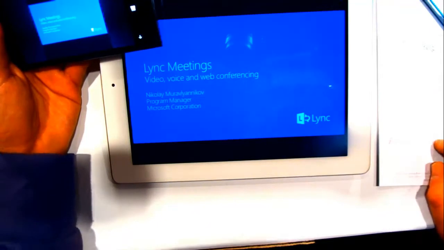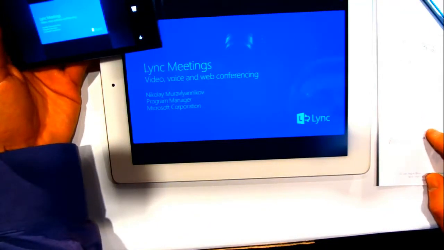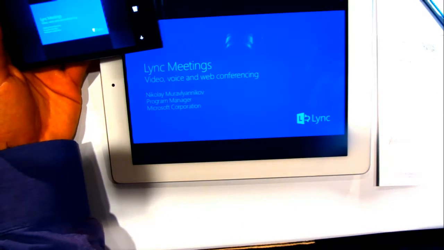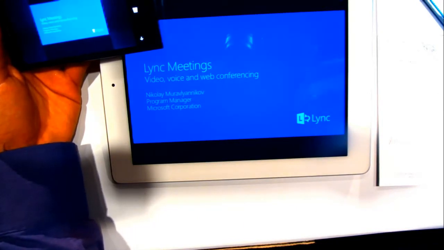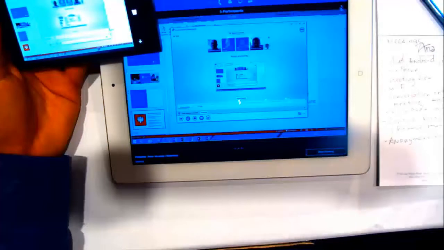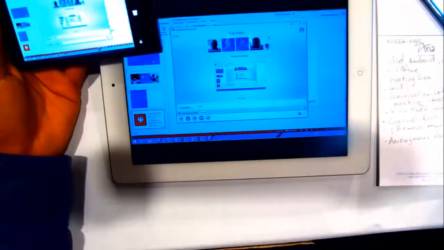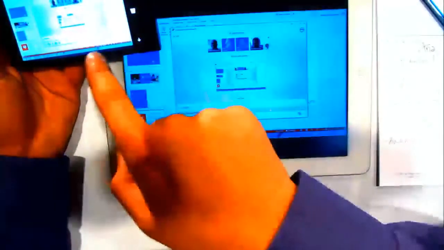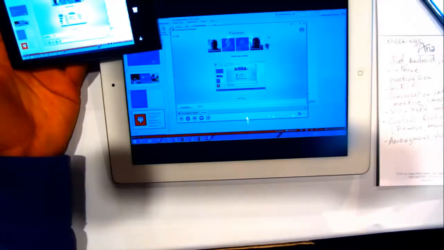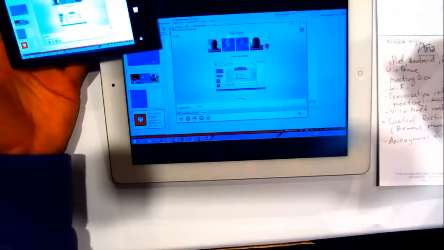So view meeting content. Actually, let me check one more. No, you can see. Oh, sorry. You can see, no, not only PowerPoint. You can see sharing. Sorry, we changed this. I just checked. Yeah, for iPad, for Windows Phone, you cannot take control, but you can see it. Sorry, it's confusing. Okay, so you can see different content as I show, but not for Android. We are working on this.